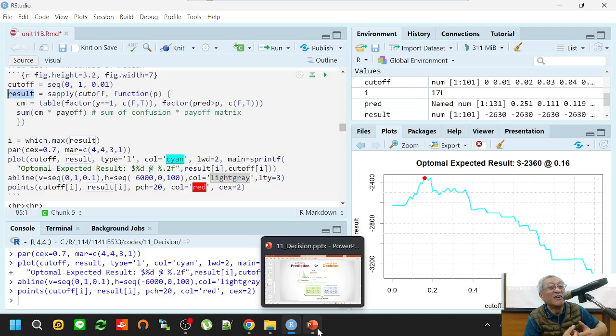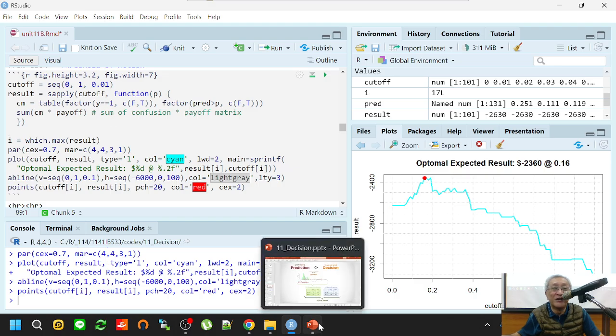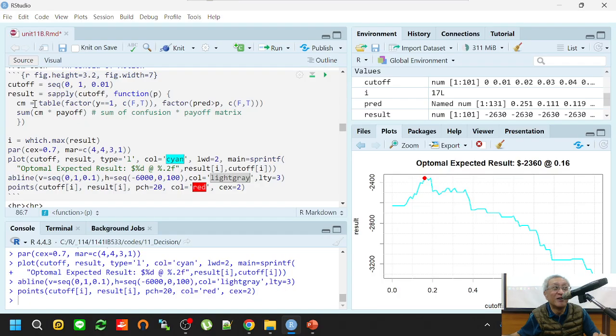With that assumption, we do a simulation, because every one of these cutoffs leads to a different confusion metric, and each of these different confusion metrics leads to a different expected payoff.